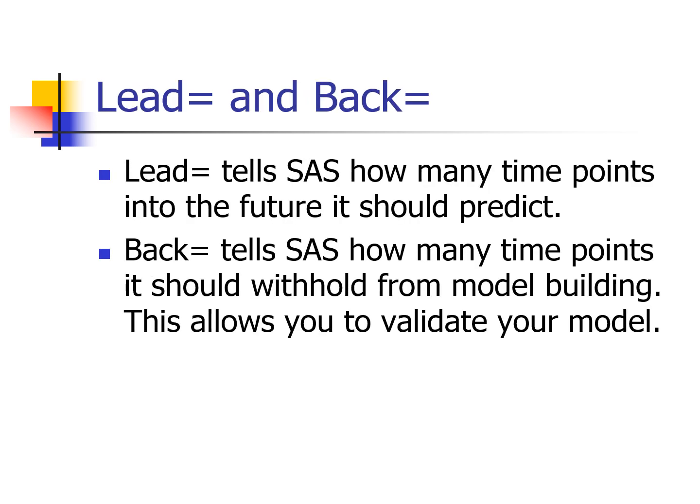The lead equals statement basically tells SAS how many time points into the future you want to predict. And the back equals statement tells SAS how many time points you want to hold out. And again, like I implied, this is to help you validate your model. We'll talk more about this down the road, but based on what we did in 512, you should have at least a little bit of an intuitive idea of how it works.